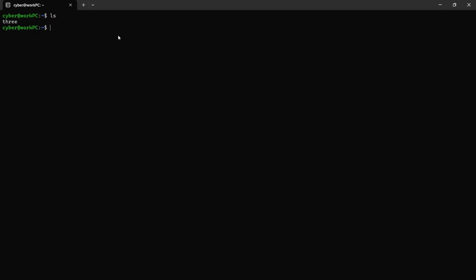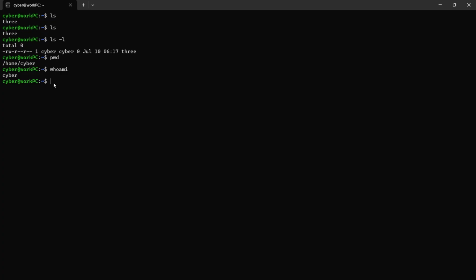I will start with a very basic command, that is ls. ls shows all the files that you have in your current directory. In order to check your current directory, you can type pwd, and to check which user you are, if you forget your username, you can just type whoami. This shows cyber, this is my username. You have multiple users in Linux.